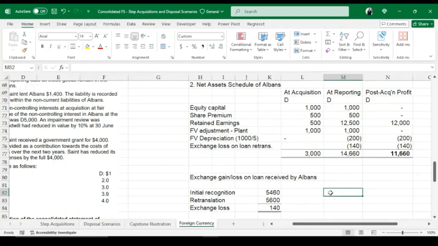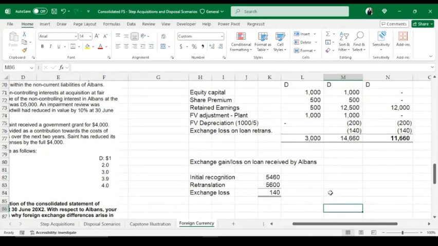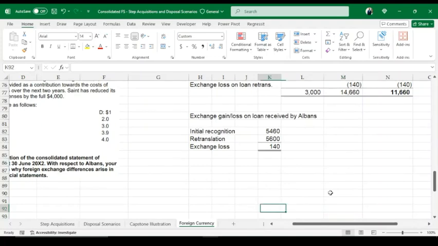All right, so this is nicely done. We are making progress. Let's continue. I want you to understand this so that when you see any question, you know exactly what to do with it. All right. So that is it for our net assets. We'll come back to it later to translate the amounts because these amounts are in dollars. So we have to translate them into dollars for us to be able to use them.